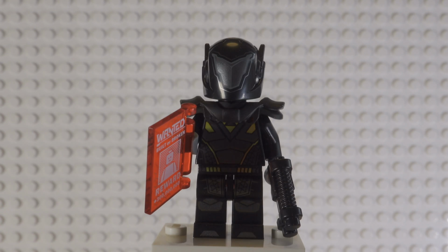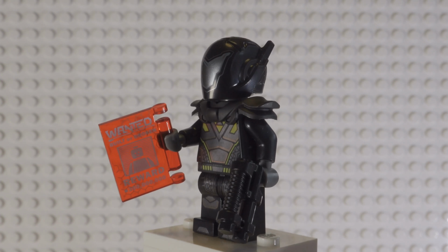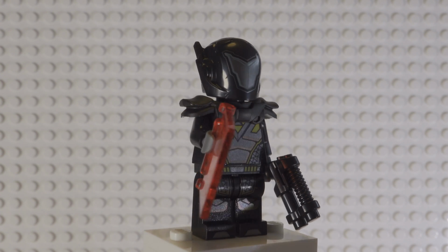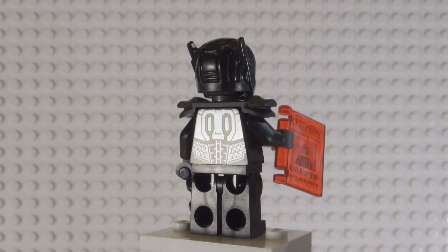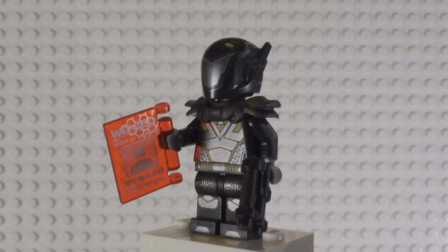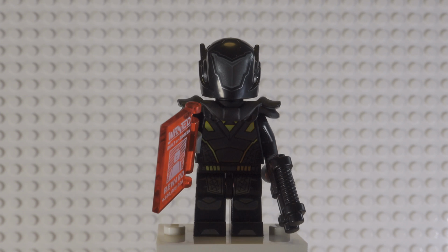Next we have Galactic Bounty Hunter. Now this guy's really cool. I love his wanted sign he's got with a generic minifig on it. Very futuristic looking. And he's got a gun as well. All in black with these shoulder pads. And what looks like, I don't know whether it is or not, I might be mistaken, but it actually looks like Ant-Man's helmet, but coloured in a different colour.